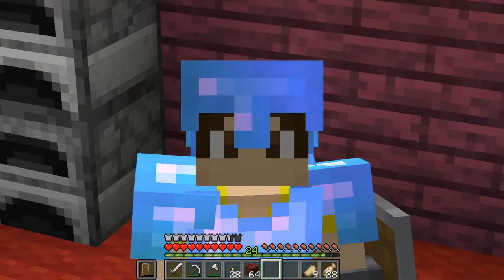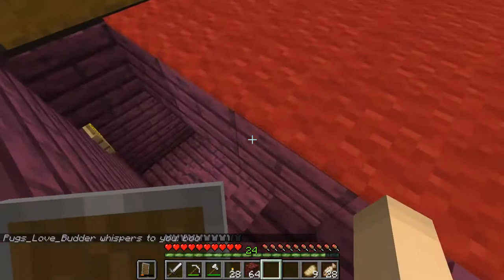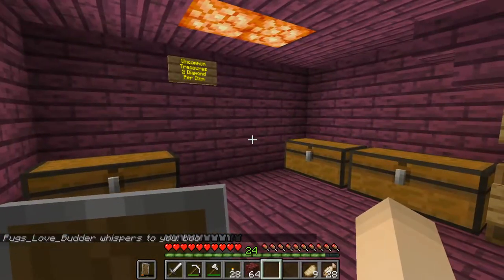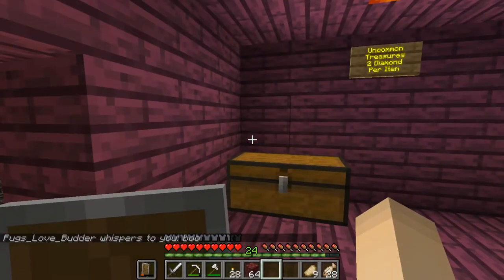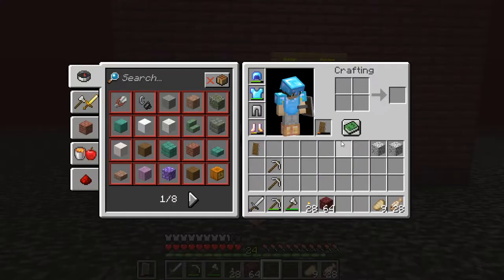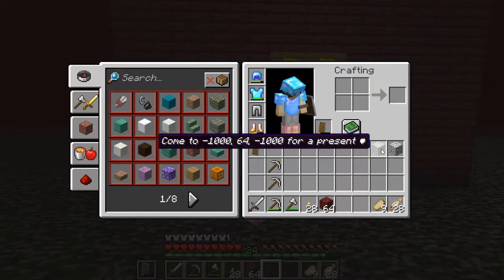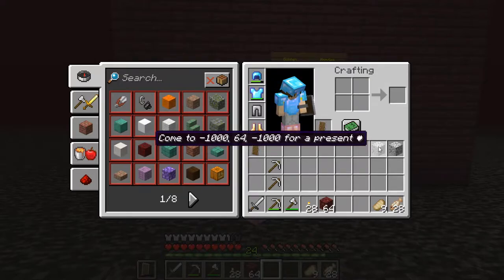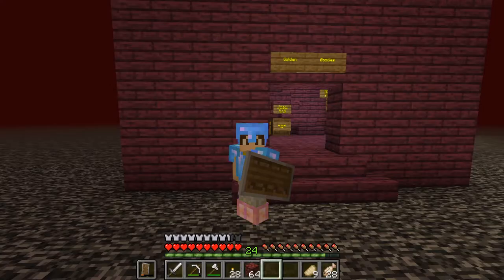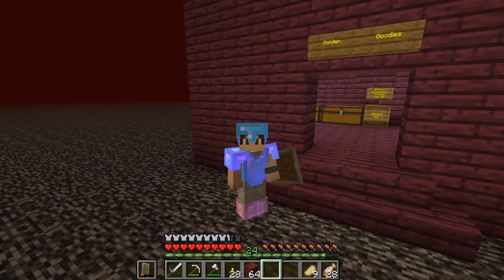So I've done quite a bit of work since last episode. First thing is I finished up my house, which I've turned the bottom into my shop, which I need to revamp, but that's all set up. I also found a gift over at base, like a chest saying this. I decided to go to the coordinates, and then I found in the nether. It's pretty far away, so I'm gonna need some friends to help me out here. So, let's get on that, shall we?